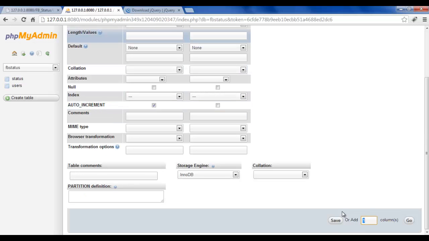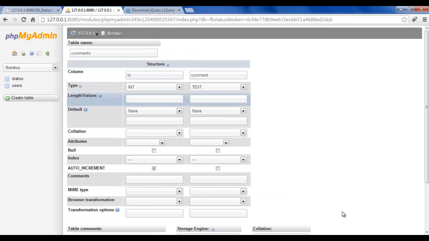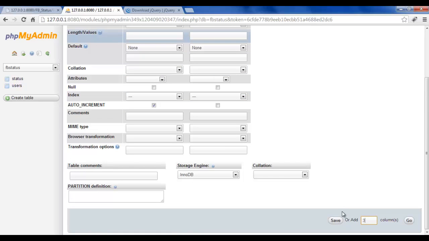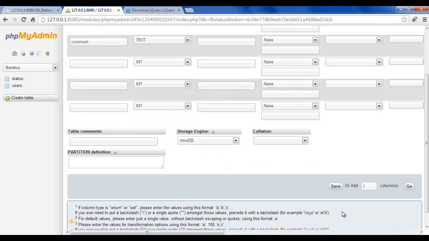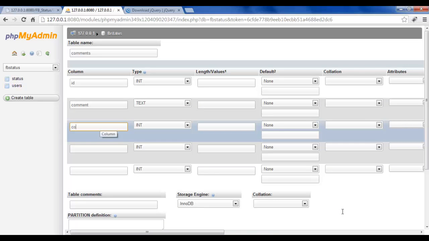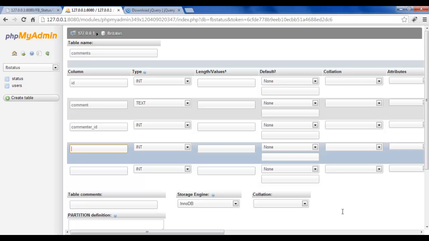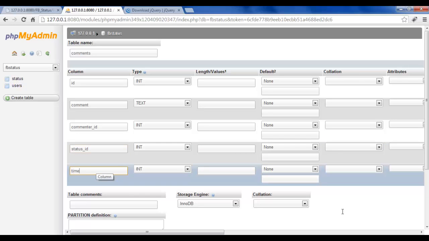And of course the time. So that'll make it 3 more columns: commenter underscore ID, that is integer, and the status ID, that is integer, and the time of the comment.